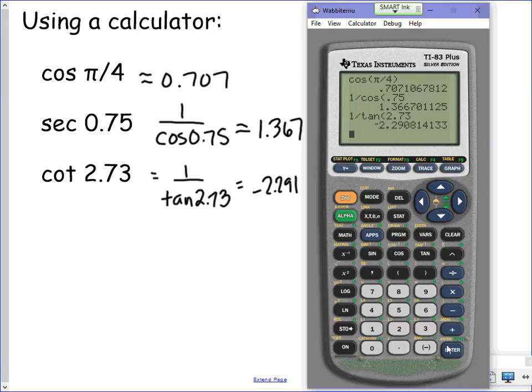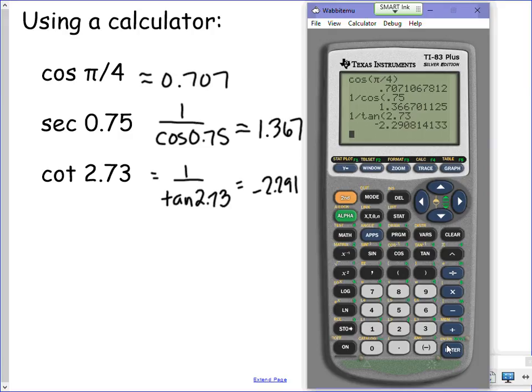So that's something that we'll eventually talk about probably as we get closer to section 4.4 and 4.5 when we're graphing in terms of the domain and the range. And you might already know a little bit about domain and range, like what kind of numbers can you get out for sine and cosine, what kind of numbers can you get out for tangent. Those are a little bit different, but we'll actually get to those when we do graphing. But yeah, that's okay that it's negative. Okay, everybody okay with that?